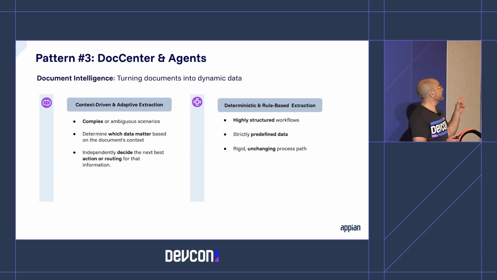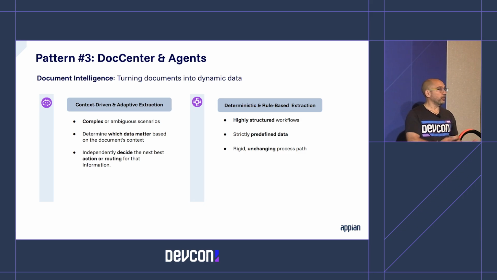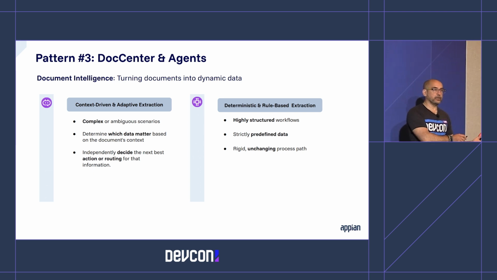The third one is the document center agent. I think probably this is the most common use case that we find in our customers, because we have documents all over the place, isn't it? All the processes have documents, and most of the time we want to extract information from those documents. So this case could go either way. We could need an agent for this or maybe not, depending. And depending on what? Do we need the intelligence of the agent?